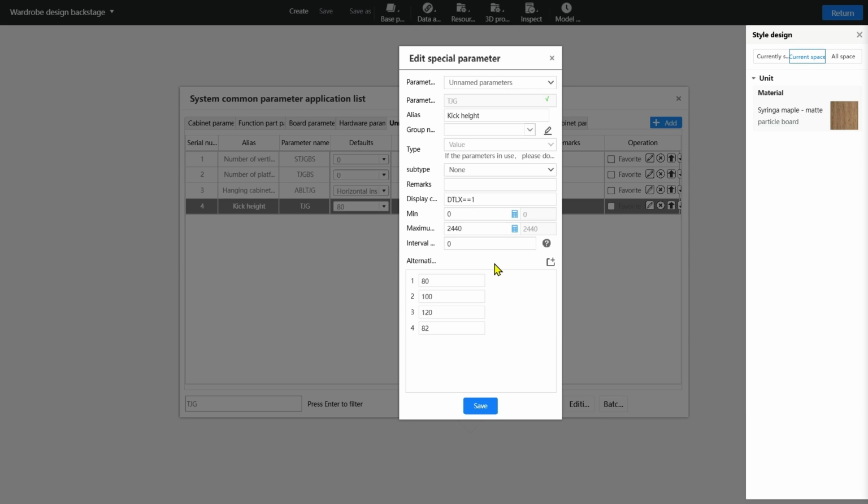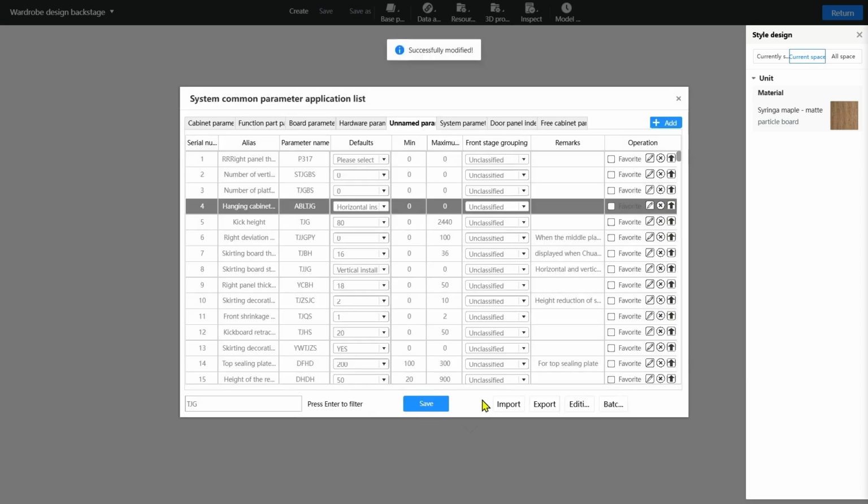What's more, the designers can also select from the below here: 80, 100, 120, 82. Like now, I can add one more option. Just hit this add button and input one more, like 150, and save it. Save it again.